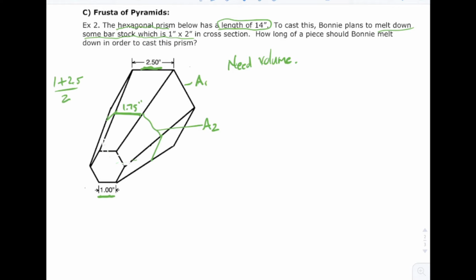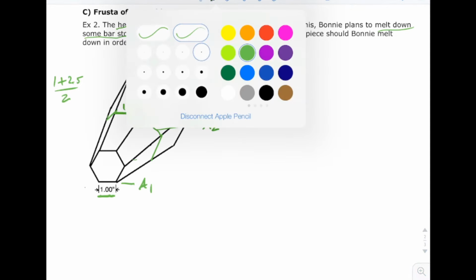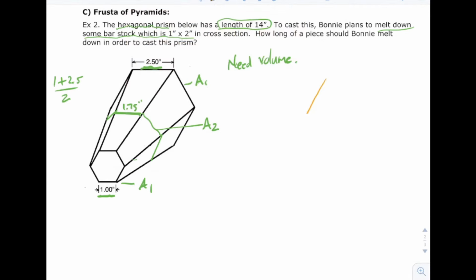Anyway, A2, let's see now here, and then A1 will be this one. Now, how the heck are we supposed to find the area of a hexagon, I ask you? Well, I'm going to ask you to remember back to, I can't remember if this was lecture 401 or 402, but if we had an equilateral triangle, and that's not equilateral looking enough for me, so let's get maybe a better picture. We're just going to have to go with it.